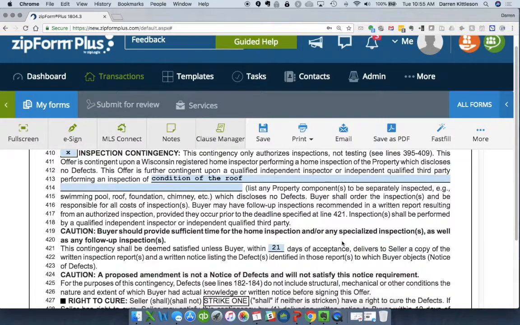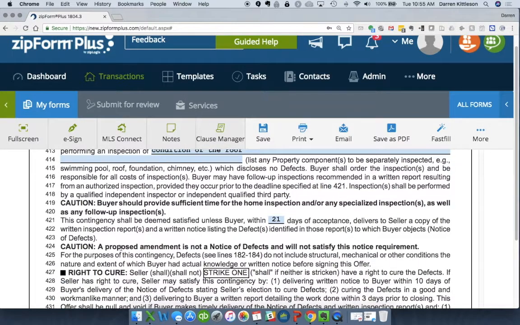Now that doesn't mean that the buyer should wait till day 19 to schedule the inspection. In fact, what I would encourage the buyer to do is the minute we get an accepted offer, they're scheduling the inspection. Because in that 21 days, not only do we want to get the inspections done and any follow up, we also want to negotiate anything that comes up so that we don't have to give notice and trigger the next event with regard to the inspection.